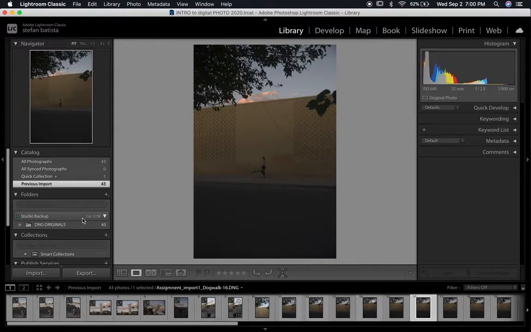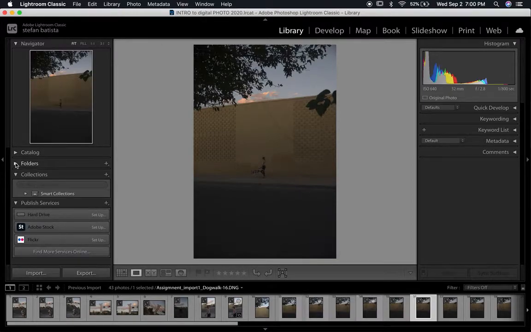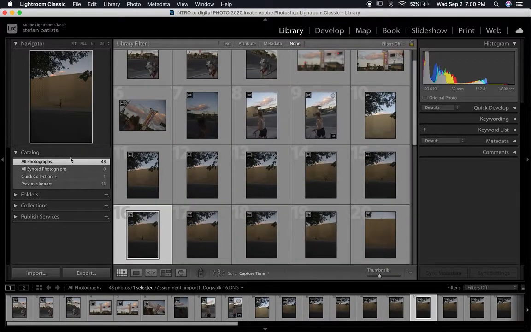On the left-hand side, okay, we have a quick navigator that helps us sort of visualize parts of our image, and we have some collections folders, some things that we're not going to worry about right now, okay? But our catalog right here lists all of the different types of digital folders and labels. So we have all photographs. So far, I have 43 images from my last import, all right?